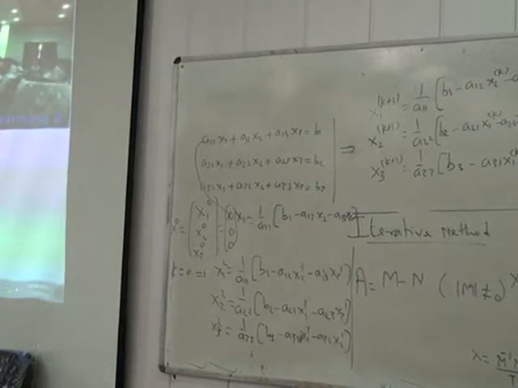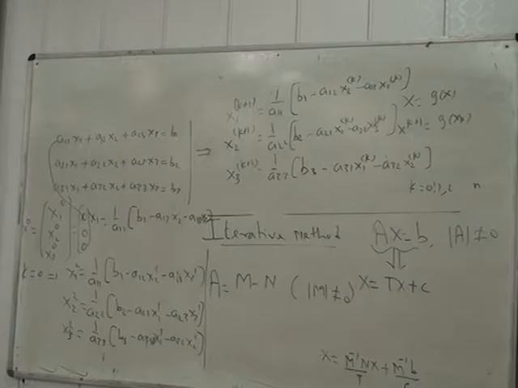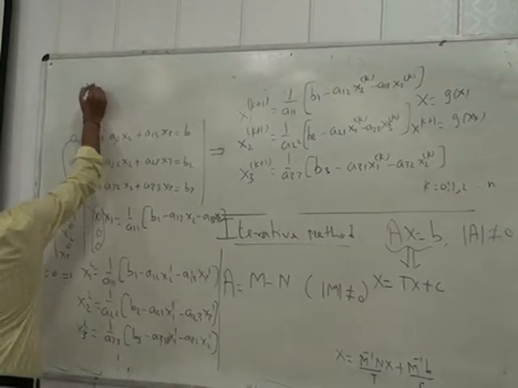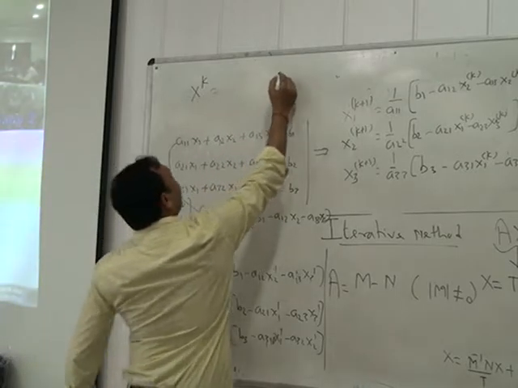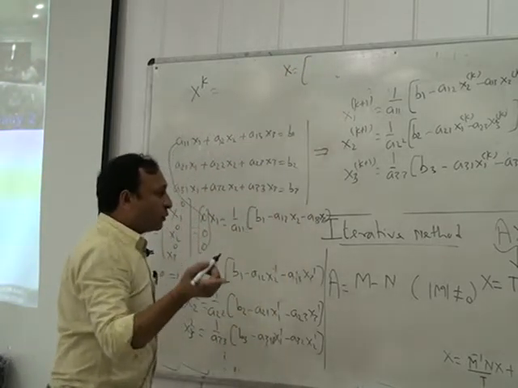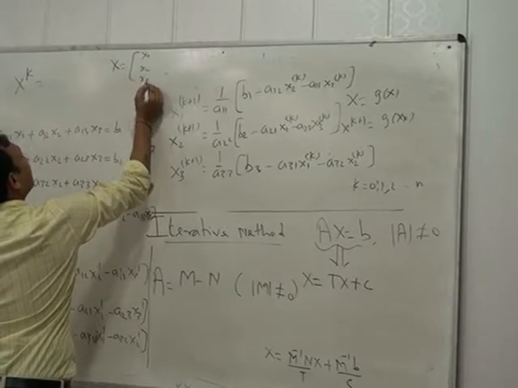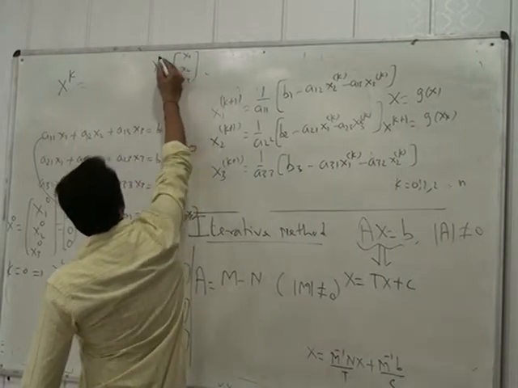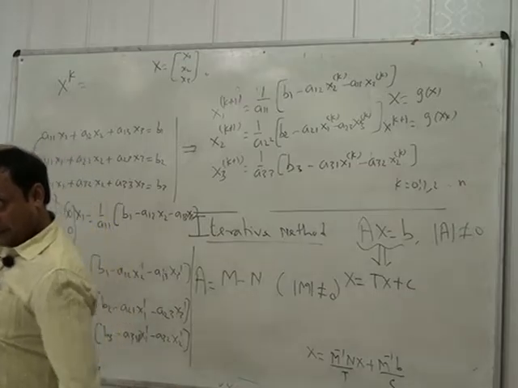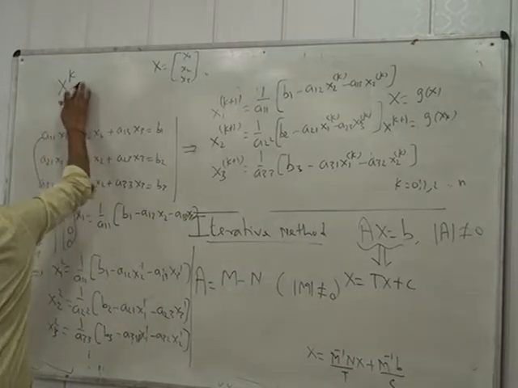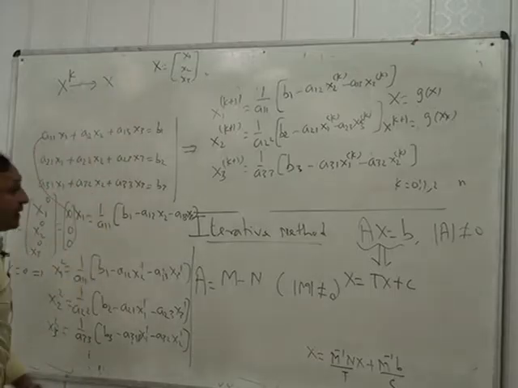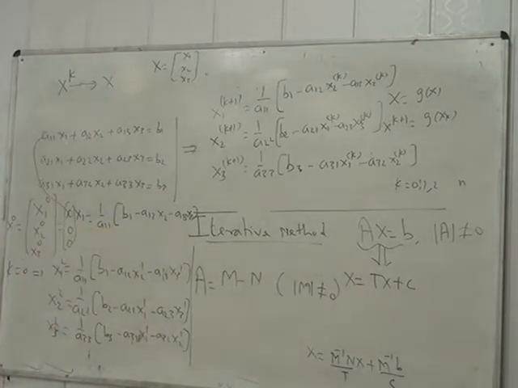Correct? Now the next question, our favorite question: xk means what? What is a vector? So x is my vector, since we wrote A in the form of a system. In this form, x means x1, x2, x3. So xk means x1k, x2k, x3k. What will this converge to? x, which is my solution. I can make anything whatever I feel, but finally I have to answer whether this will converge or not.